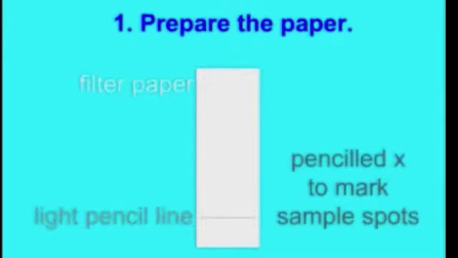Last week, we were introduced to a technique called paper chromatography. Chromatography is a way to separate components of a mixture. The first thing we did was prepare our chromatography paper. We drew a line at the bottom to mark where our samples started. We marked where our samples would be placed.